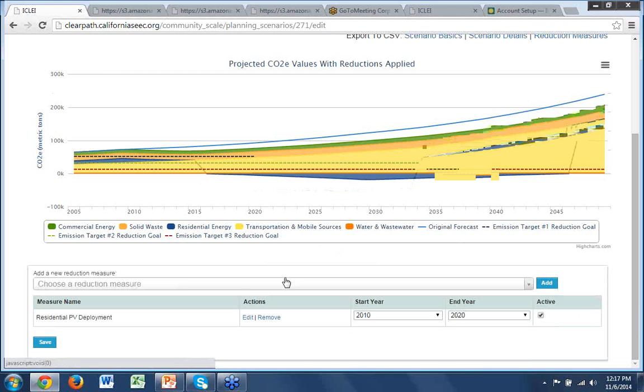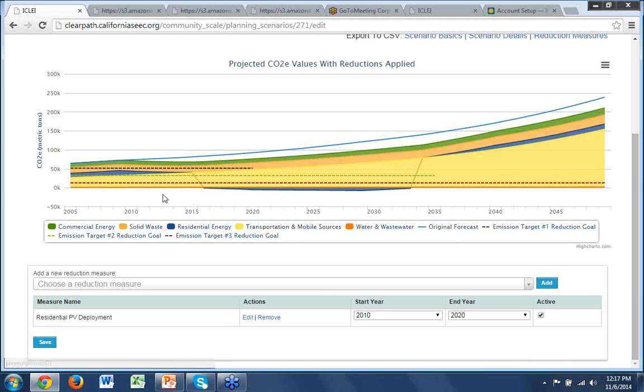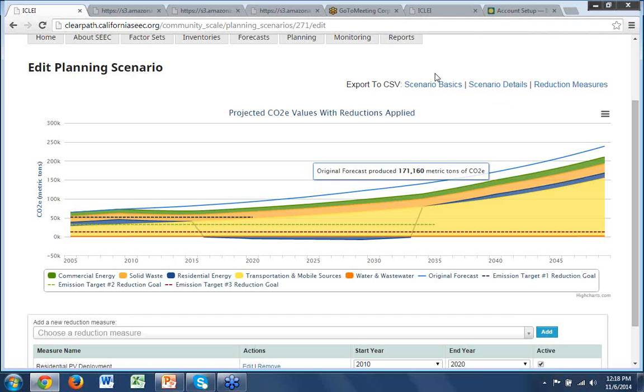What you're seeing right now is a very interesting chart, because they've really dialed up a huge amount of solar, so it's going to drop down and then basically go negative for a while. But because we launched these particular panels in 2010, the panel life comes back at about 2015, and then things start jumping up again. For folks that are probably wondering what's going on, let's take a look at the reduction measure export right here.